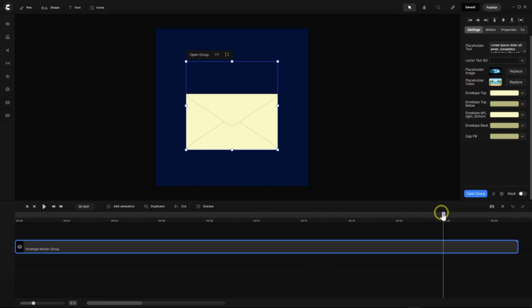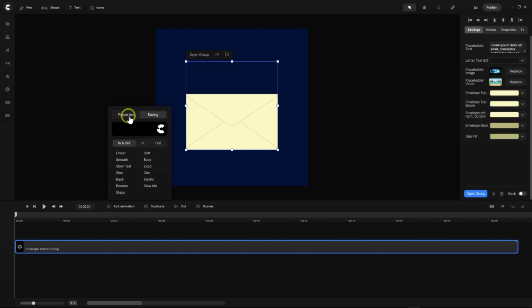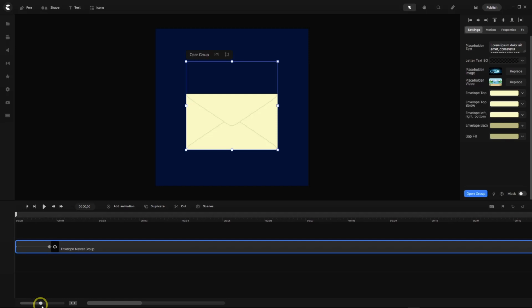You can make also an in animation here. Let's go here with position, no scale. I want to go with a little rotation here. And let's go here 1 second.